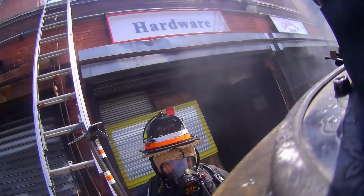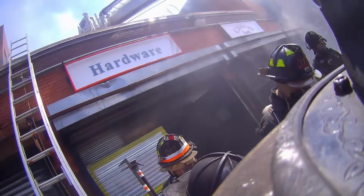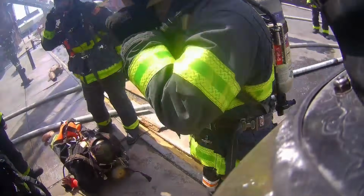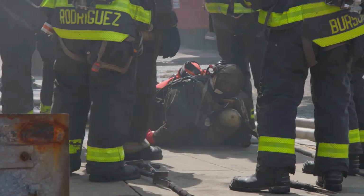Keeping that in mind, in the drill we always do what we call soup to nuts: complete packaging on air. That's not how it is always in reality. If a member is down right inside a door and we know we can get him out by just dragging him without doing all of that, we'll do that. We always err on the side of what's best for the down member. So that's what we're thinking about. How do we get him out as fast as possible?